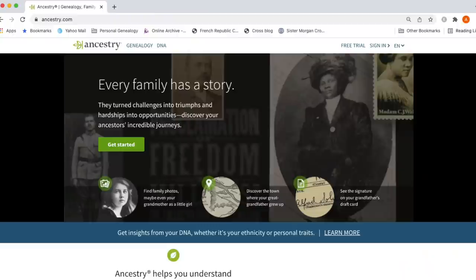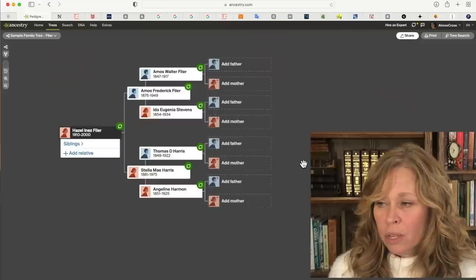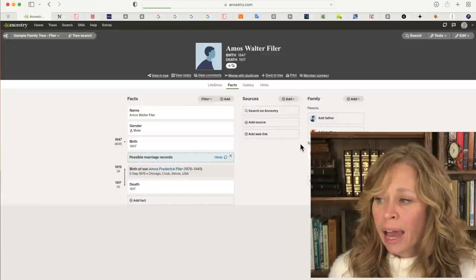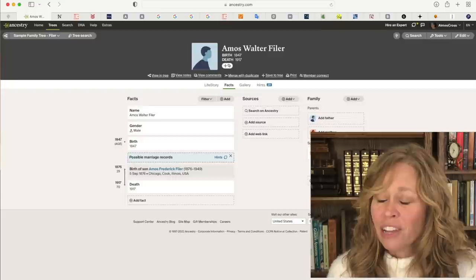The two that I really recommend are Family Tree Maker and RootsMagic. Family Tree Maker has a minimal cost. RootsMagic has a version that's free, so you can Google those and check those out. So Ancestry - super easy to navigate. They have great sources, just a great website. They have a ton of records out there. So here is one of my teaching trees on Ancestry. You can go into your individuals, and you can look at hints and add sources and search for more sources. I just like the way it's laid out.